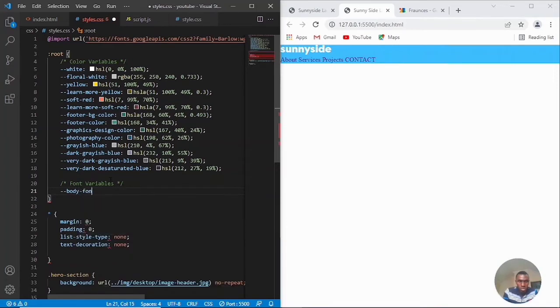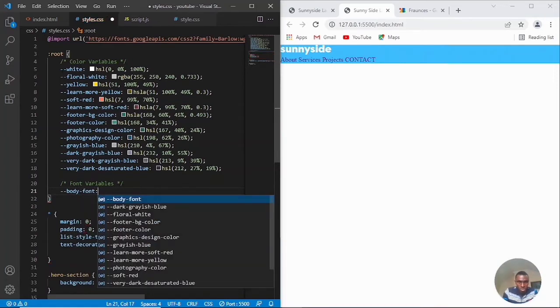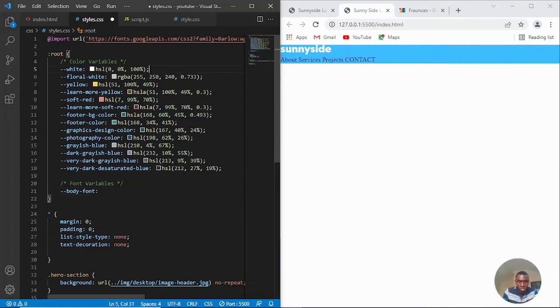This is how you write variables. You put these two hyphens, and you write the name of the variable. You could choose whatsoever name you like. These names were chosen by me at random, but choose any name that you can easily remember. Then you put this colon, and after the colon you specify the value. Then you end it with a semicolon, just like that.